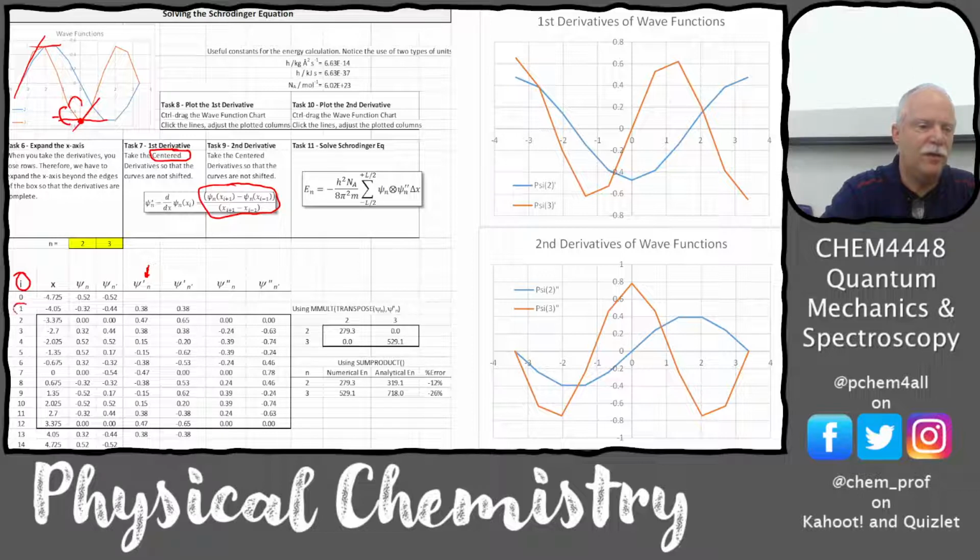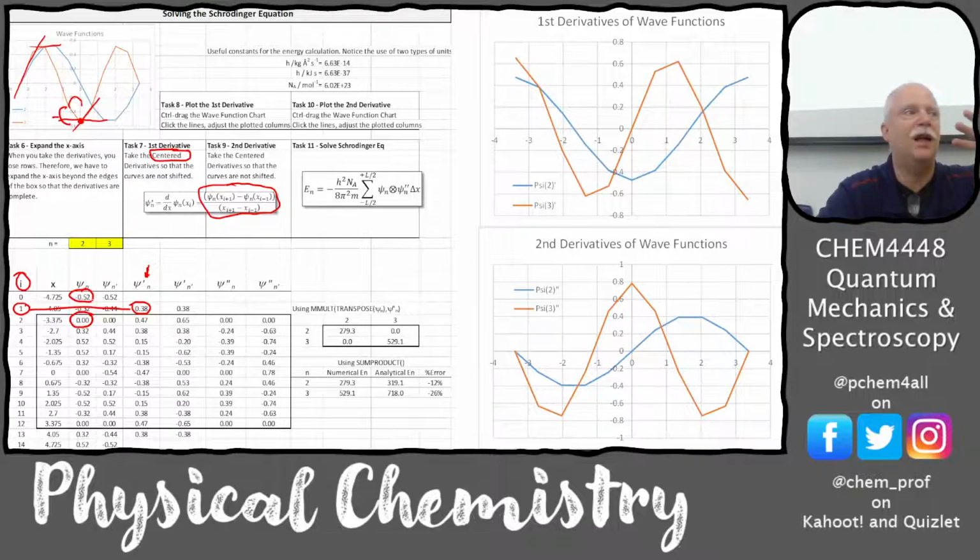So the slope that I'm going to plot right here at number 1 is this difference. It's this one minus this one, right? It's the wave function evaluated, actually, one column over. So it's this one here minus this one. Do you see how this value is centered between those two numbers? That's what I mean by centered derivatives.